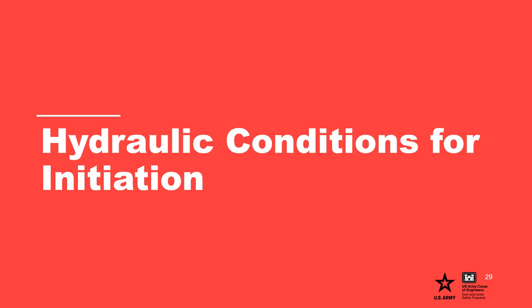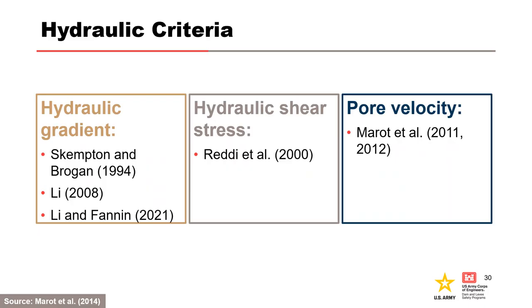The hydromechanical conditions are an area of ongoing research. Given that critical hydraulic gradient is generally poorly understood and that local hydraulic gradients are difficult to monitor in a dam, suffusion and suffosion is often assumed to occur if the materials are potentially internally unstable, according to Fannin et al. (2017). While assessment of the geometric condition is the state of practice, assessment of the hydraulic condition can be considered state-of-the-art. The hydraulic loading on soil grains has been described by three approaches: hydraulic gradient, hydraulic shear stress, and pore velocity.